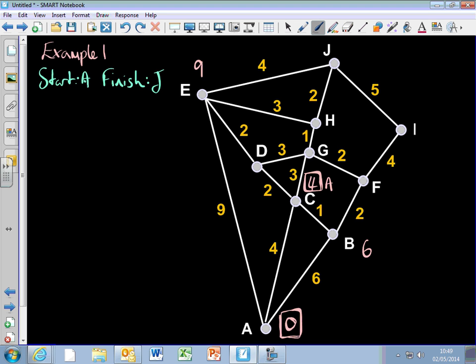So now I've boxed the one at C, I look at all the nodes I can get to directly from C, and then I mark on the distance from A. So I can go from C to D, which is an extra 2, but it already took me 4 to get to C, so I can get to D in 6. So the distance to D is 6. That would be go from A to C to D. I can also get to G, which means adding another 3 on, which means I can get to G in 7.